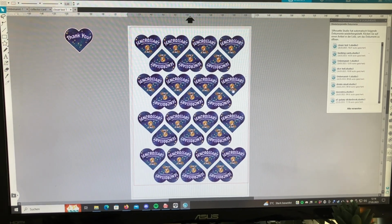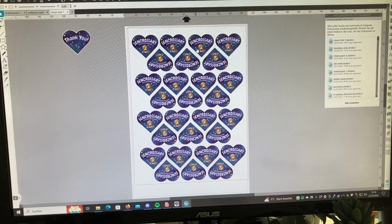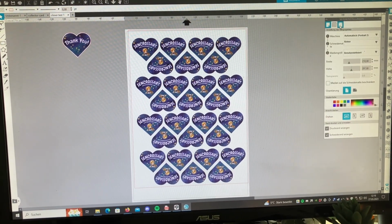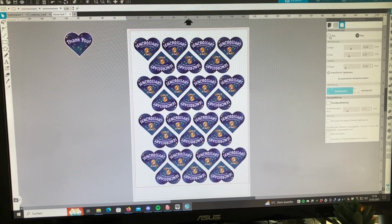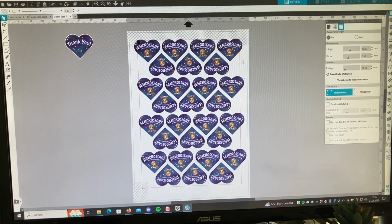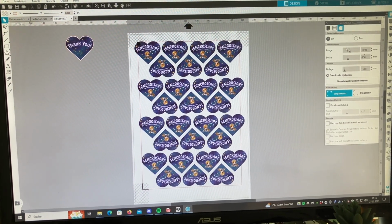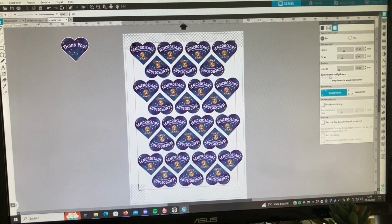So here we are in my Silhouette Studio. As you can see, I have put as many of these stickers as I can onto an A4 sheet of sticker paper. If I want my cutting machine to cut them, I will have to change this a little bit, because I will need the cut lines for this.